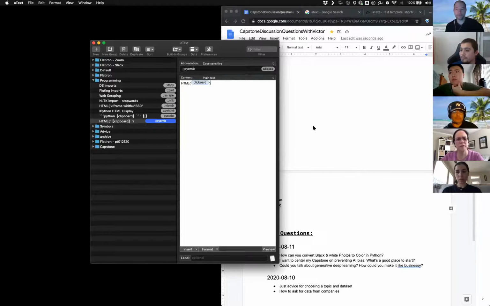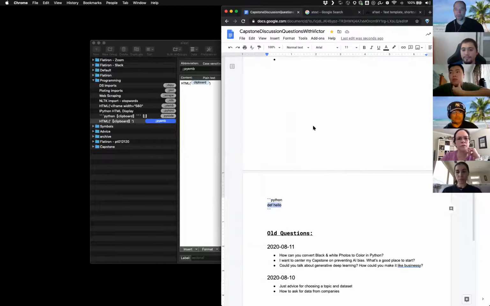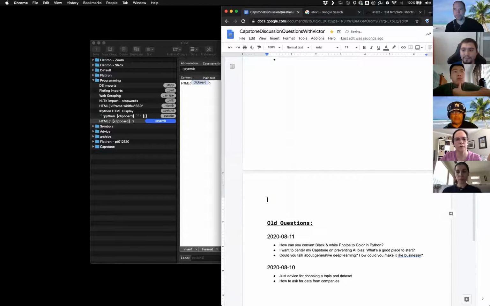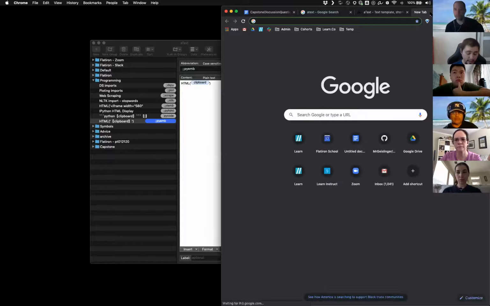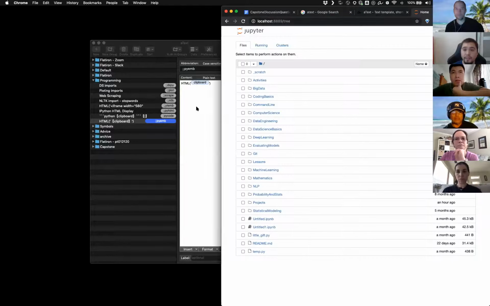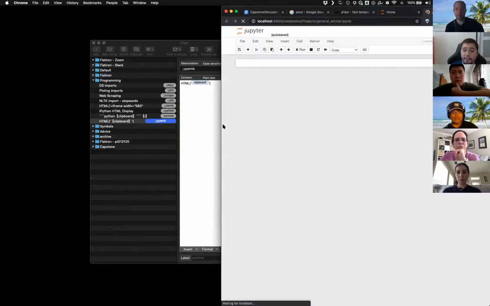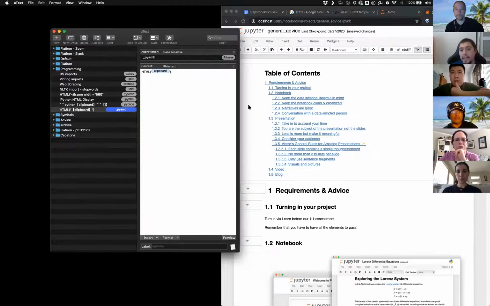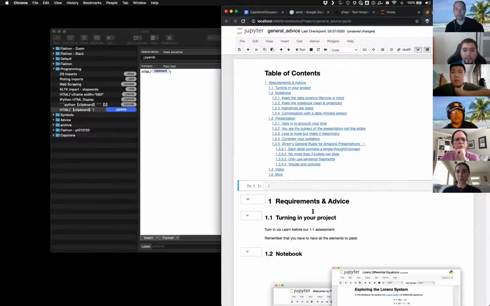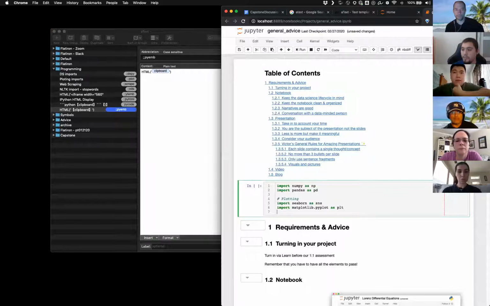So is this something that you can only use in Google Docs, or could you literally use this with your Jupyter notebooks and stuff like that? Yeah, literally wherever you want. So let's say I open up my Jupyter notebook. We'll talk about this today. Literally, it acts as your keyboard essentially. So if I do something like PSPY imports, it just expands like that.